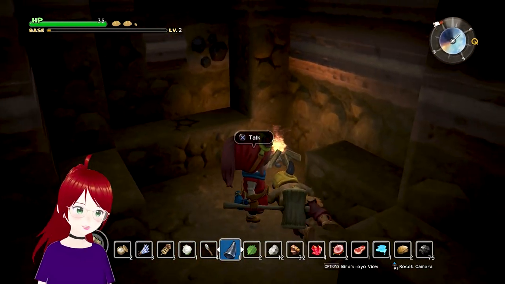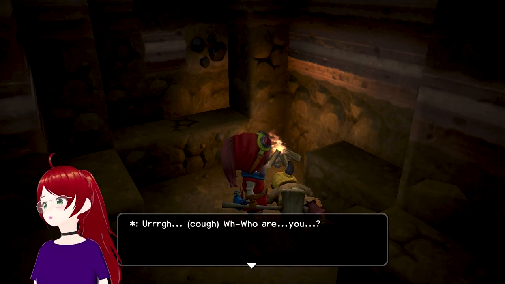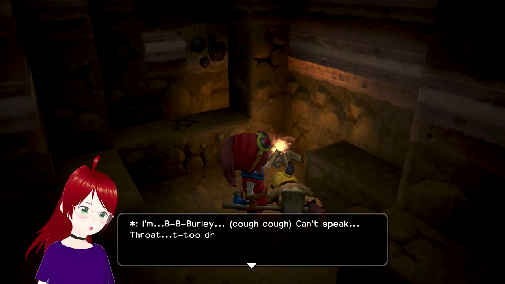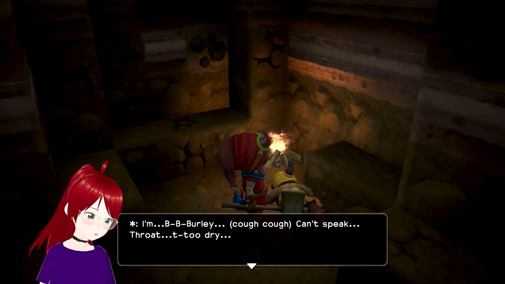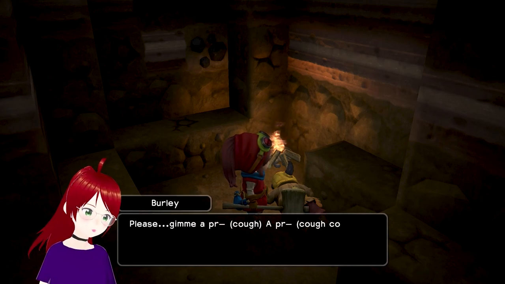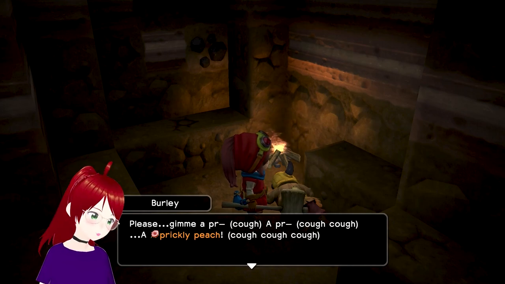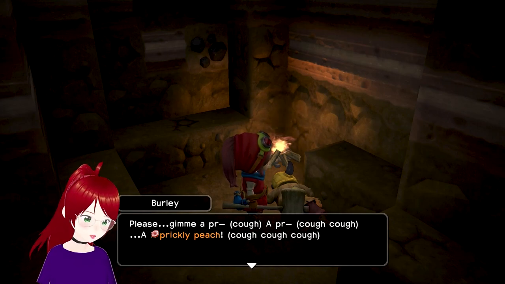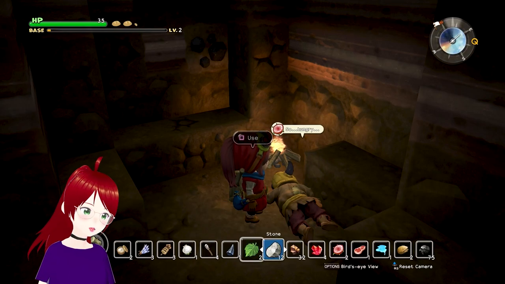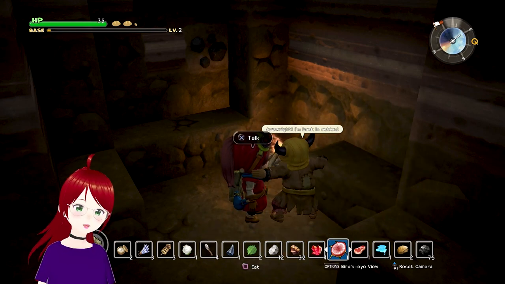Oh. Oh, it's a sir. Hey. Mmm. Oh, you. I'm Burley. Can't speak. Throat too dry. Please give me a prickly peach. Here you go, sir. All right, I'm back. Action.